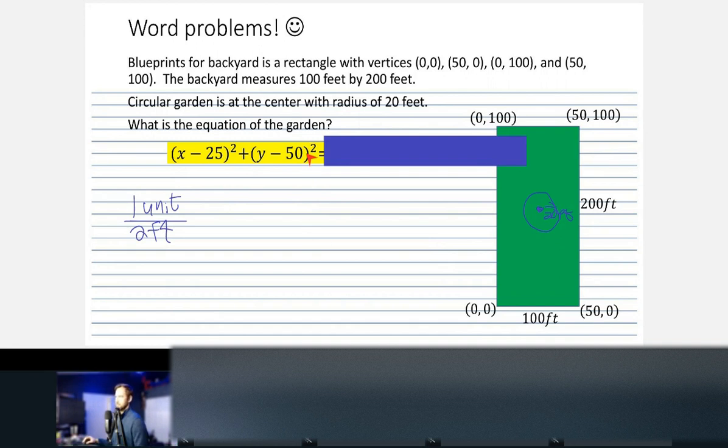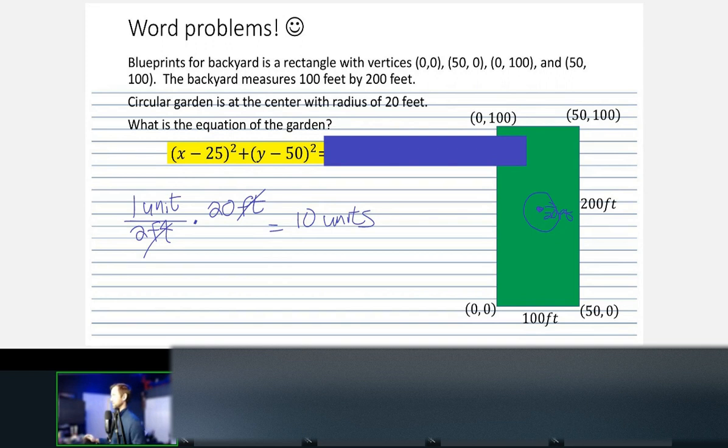Okay. All right. Well, remember, guys, when you have equations, it has to be the same units. So we're talking about units, not feet. So yeah, be careful. So 20 feet. So that's why it's 10 and not 20. And I like stoichiometry. Hopefully you all do too. But we need to convert this. So we multiply it times 20 feet, equals. So feet and feet cancel out. And then 1 over 2 times 20 gives us 20 units. See how I did that?